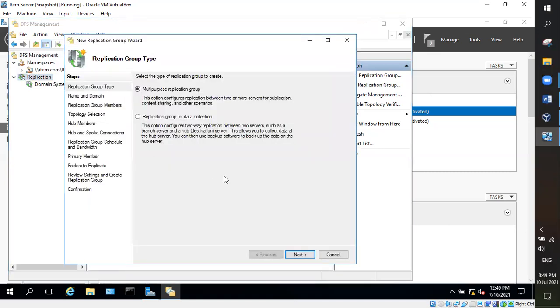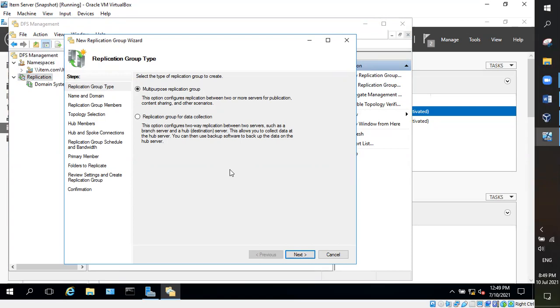All right, so it will now ask us, select the type of replication group to create. Is it multi-purpose or replication group for data collection? Let's read it one by one. If it is multi-purpose, it means that this option configures replication between two or more servers for publication, content sharing, and other scenarios.